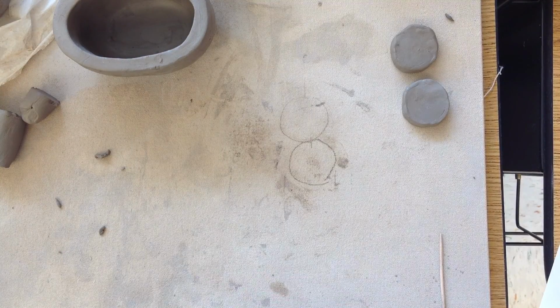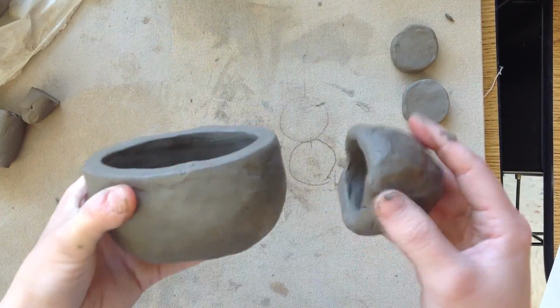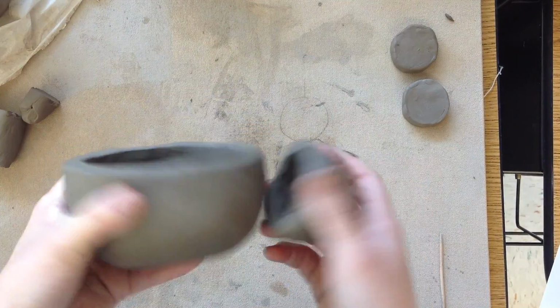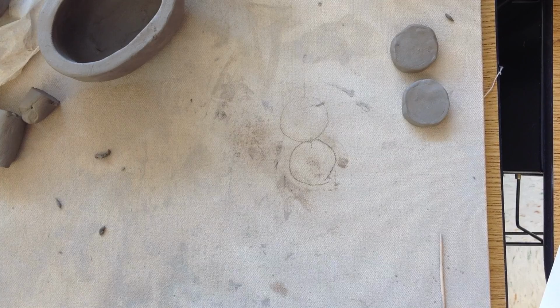Alright, so the next thing I'm going to show you is how to attach all of the pieces together, because you can't just smoosh it together like that and expect it to stay. It's just going to fall off. So what you have to do is called scoring and slipping. Slip is the liquid form of clay. We're just going to use water because it works the same way. But slip is just the glue. It's what holds the pieces together.